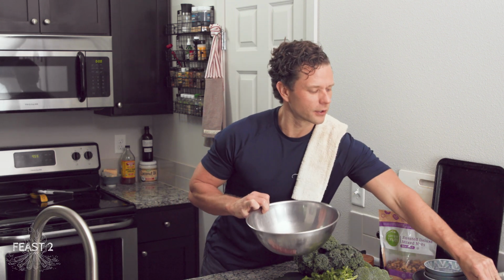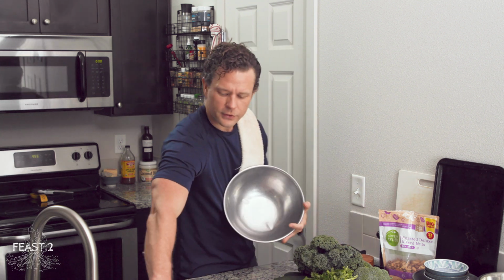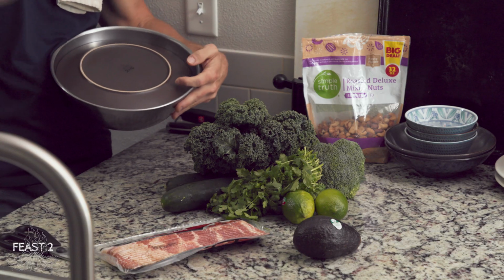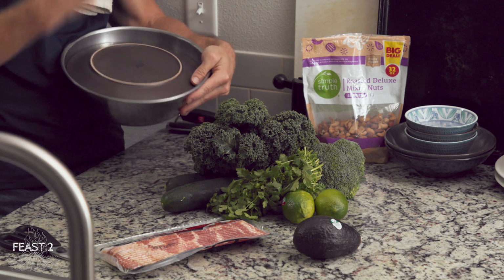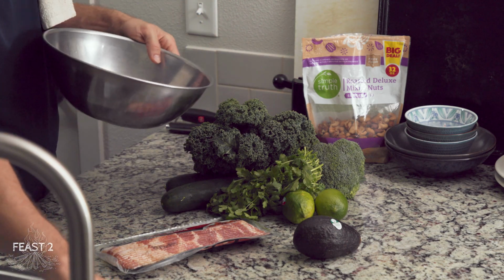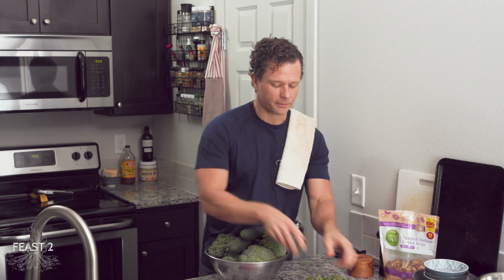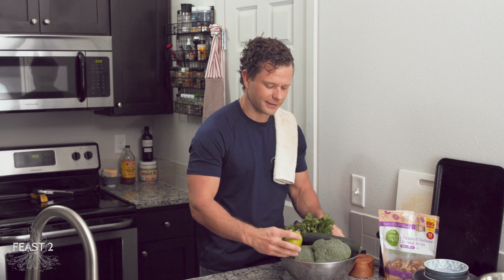So number one, this is your big bowl. Again, when you're making a salad and you put it in here, we want to make it real simple. We want to divide it up into 100 different containers. We're just going to put a plate over it when it's done. We'll set it in the refrigerator, come back and eat over 3 days. Don't even worry about partitioning it. Just take your chopsticks and eat it. And then put the lid back on, throw it back in the refrigerator. Save yourself some time. Because really, this is what it's all about. We want to make sure that we're making large meals quickly and something that you can easily store and come back to later.